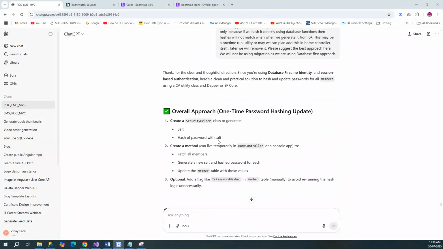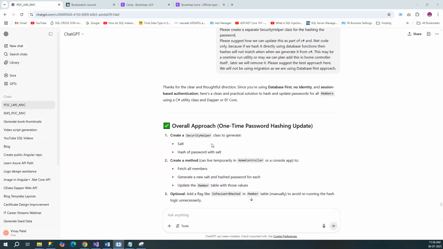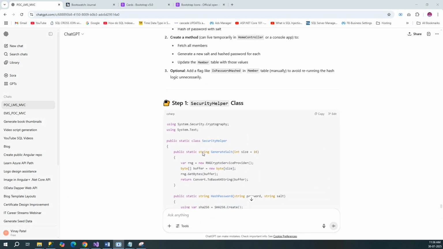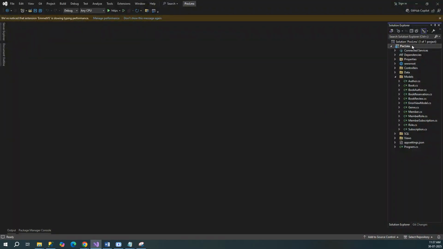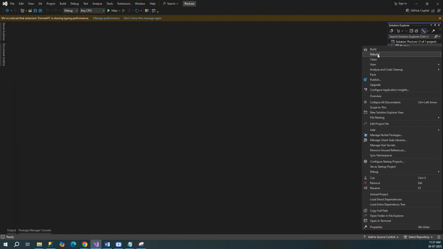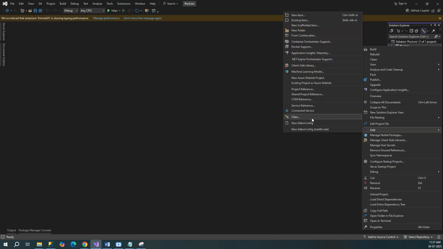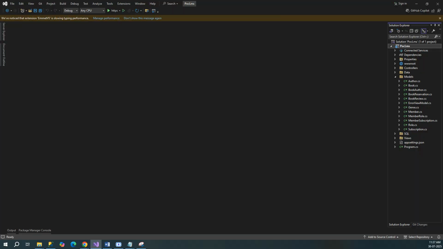ChatGPT has suggested something: create a security helper class dedicatedly. So let's do that. Let me go to here, right click, and say add class.